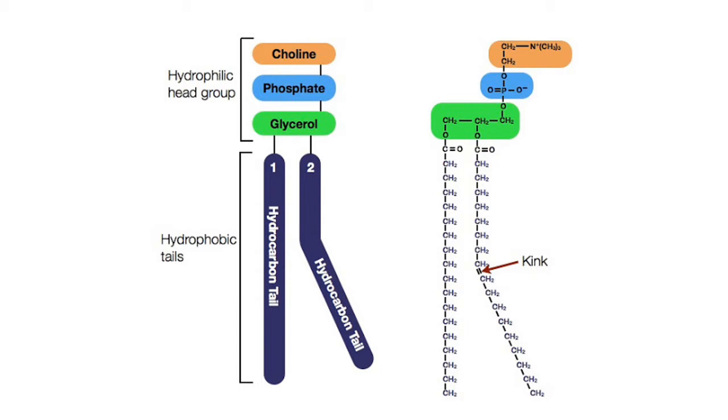So the head part of the molecule is hydrophilic. It likes to mix with water. The tail part of the molecule is hydrophobic. And that property of phospholipids is what enables it to form these really special membranes that create the outside of the cell and the outside of the different organelles. You might see the word amphipathic in the textbook. Amphipathic means a molecule that has a part that is hydrophobic and a part that is hydrophilic. So phospholipids are amphipathic molecules.